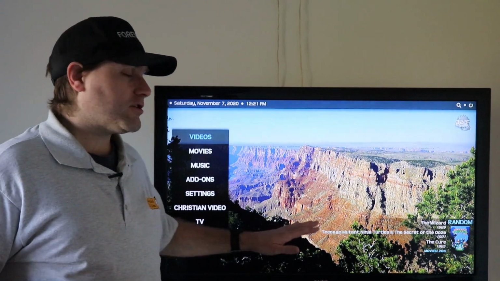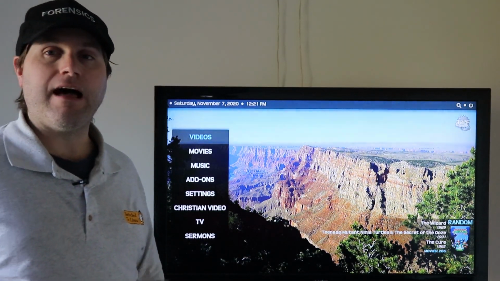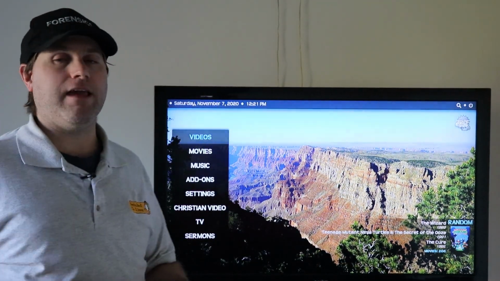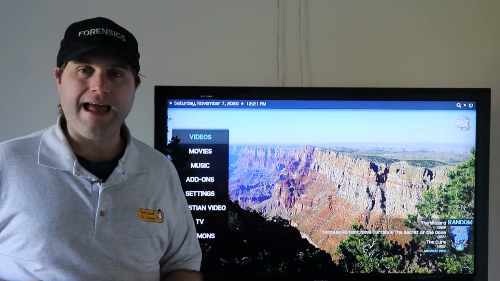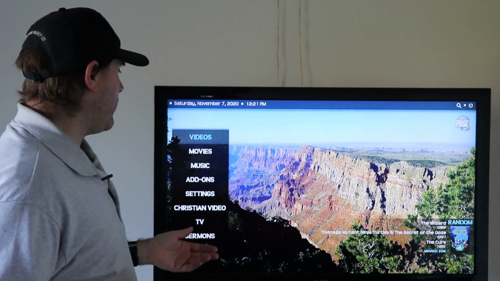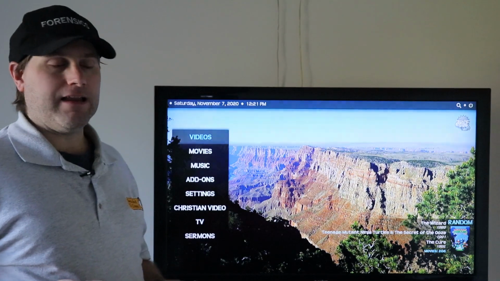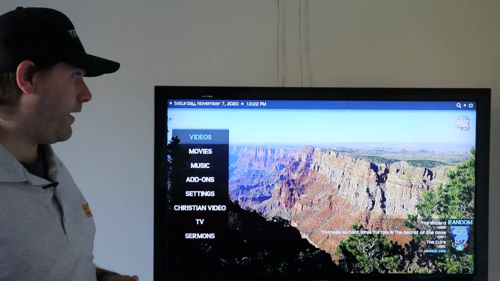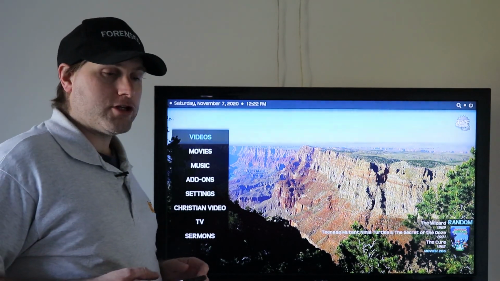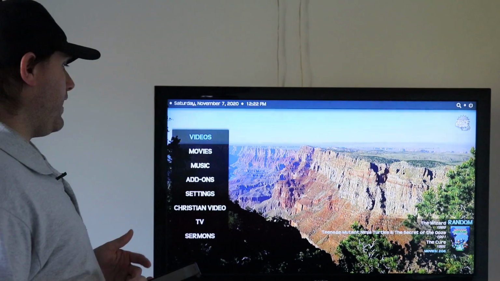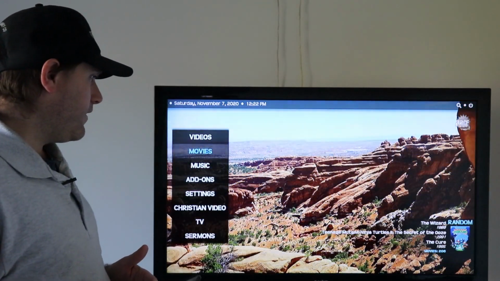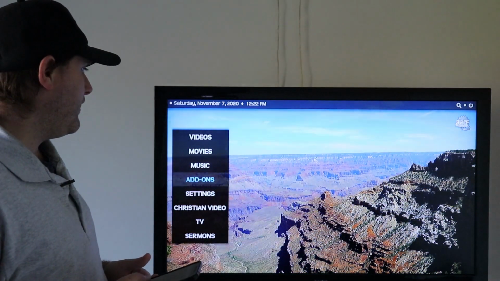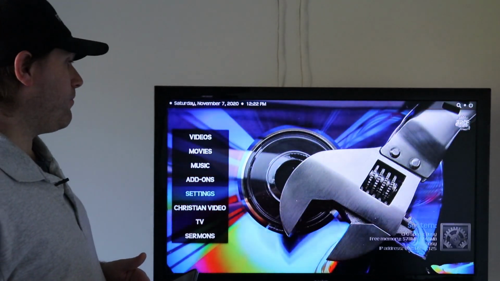Now, my Kodi setup, there's no actual data on the device itself. All of that feeds through a central NAS server, and I have some Cat5 wiring going across the network up feeding into my global NAS, where I can pull in videos, I can pull in movies, music, just a variety of different things, including photos. I'm not sure I have this set up for photos, but it is definitely a possible thing. Now, this theme that I'm using here is called Transparency, and I have it themed up in the National Park themes. So we have some Grand Canyon, we have some arches, we have some Badlands, and I should throw in some from some of the other places as well.